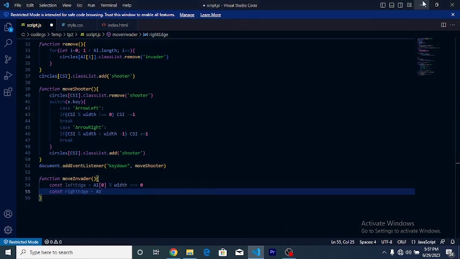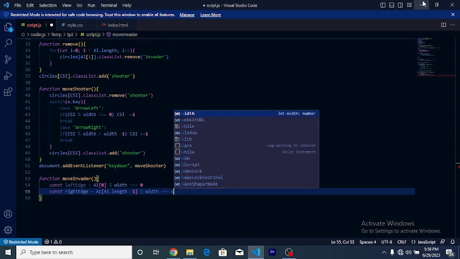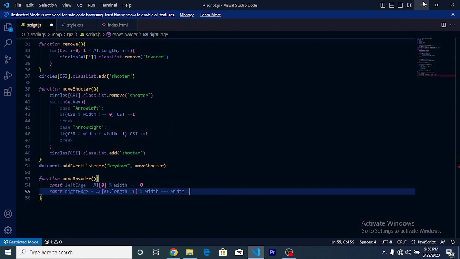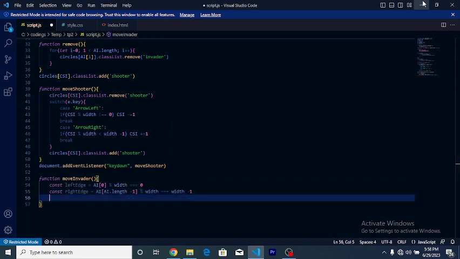Inside that we're going to say AI dot length minus 1 modulo width equal to width minus 1. And then we're going to call the function called remove.